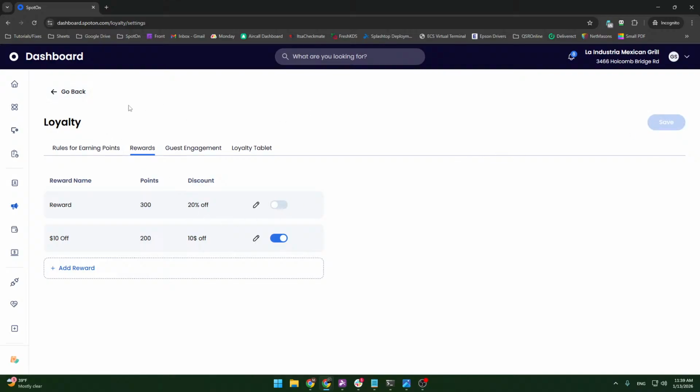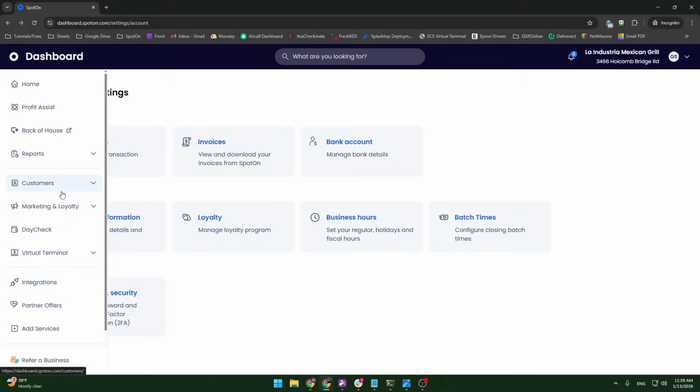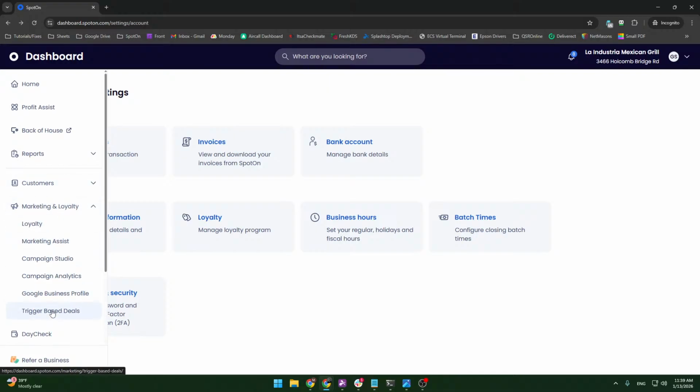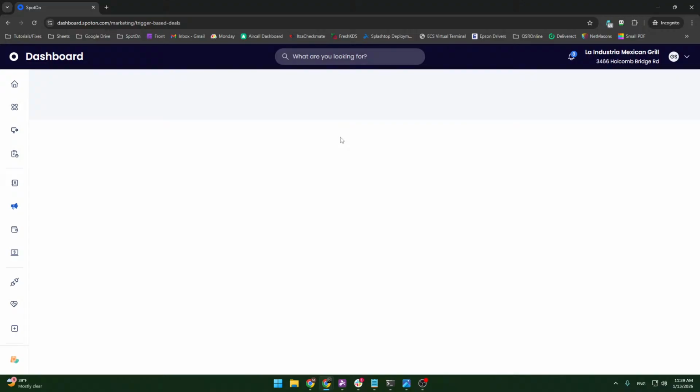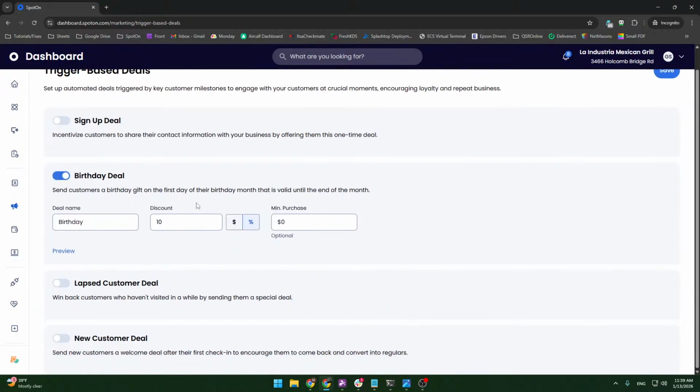And we're done. So one last thing that we can do. Let me just see if I can find the settings. We can set up like birthday promotions for loyalty. Yeah, so trigger based deals. I forgot to explain this to him, but it's okay. He probably will not be using it anyways. So yeah, we can set up like a birthday deal, but this is not going to be possible for Omar because he's signing them up manually on the POS, and he doesn't have a way to enter their birthday in.